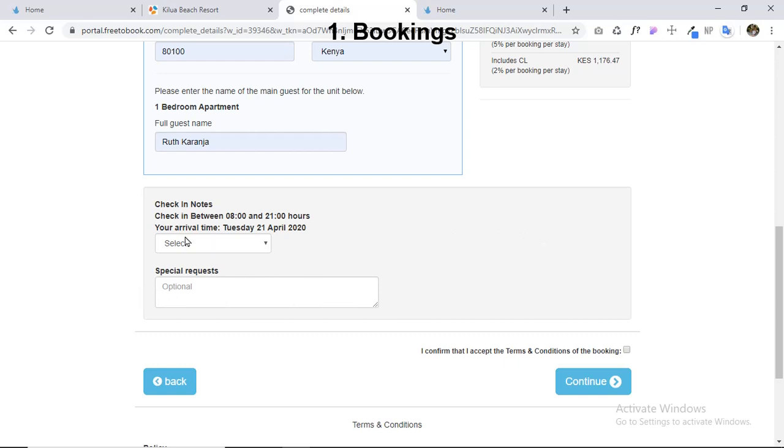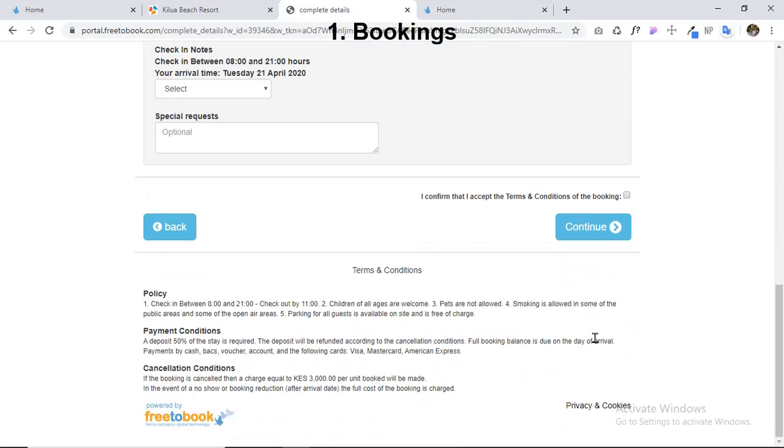You can enter any special requests and even your arrival time, check-in time. Once you're sure everything is correct, you can accept the terms and conditions of the bookings that you can read below and continue.